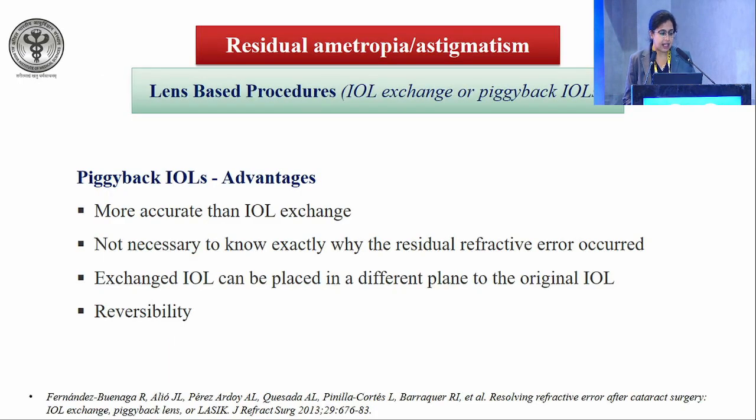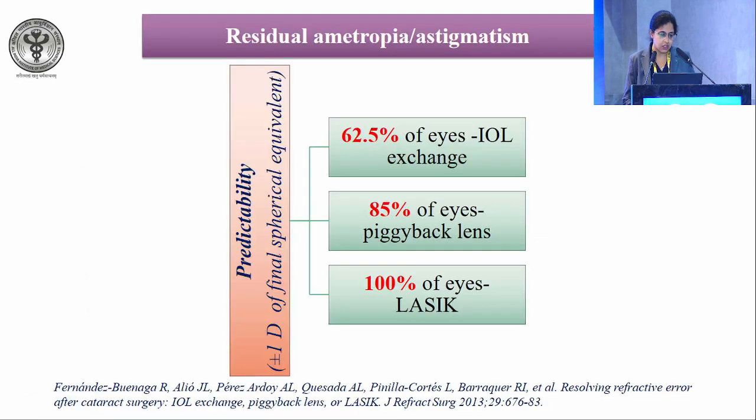Then piggyback IOLs are more accurate than IOL exchange. You don't need to necessarily know why the residual refractive error occurred. An exchange IOL can be placed in a different plane to the original IOL, and it's a reversible procedure. So when you look at the predictability of these procedures, 62.5% are within plus or minus 1 diopter of final spherical equivalent with IOL exchange, 85% with piggyback IOLs, and 100% with LASIK.